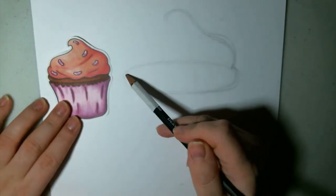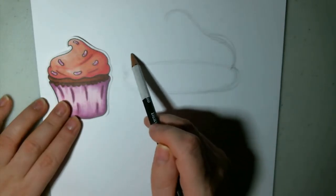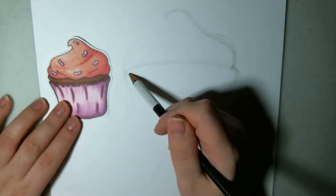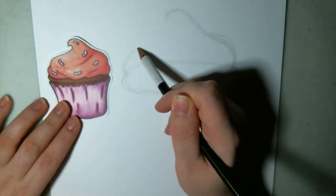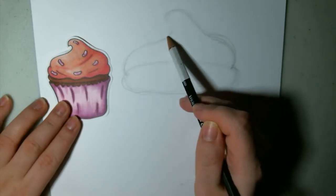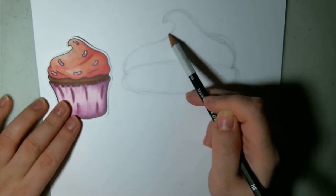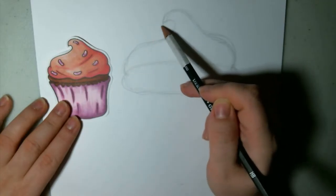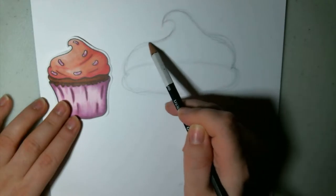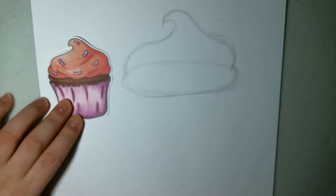So we're just going to do the same thing on the other side here. We're going to start off around the same spot and curve it inward. I'm just going to fix that a little bit. Curve it inward. And then right here I'm just going to stop for a moment because I'm starting to curve back up, and I'm going to create this peak — so I'm just going to kind of connect them here, just curve them into each other. Like so. See, so far it's really simple — that's why I thought this would be a fun one to show you guys.